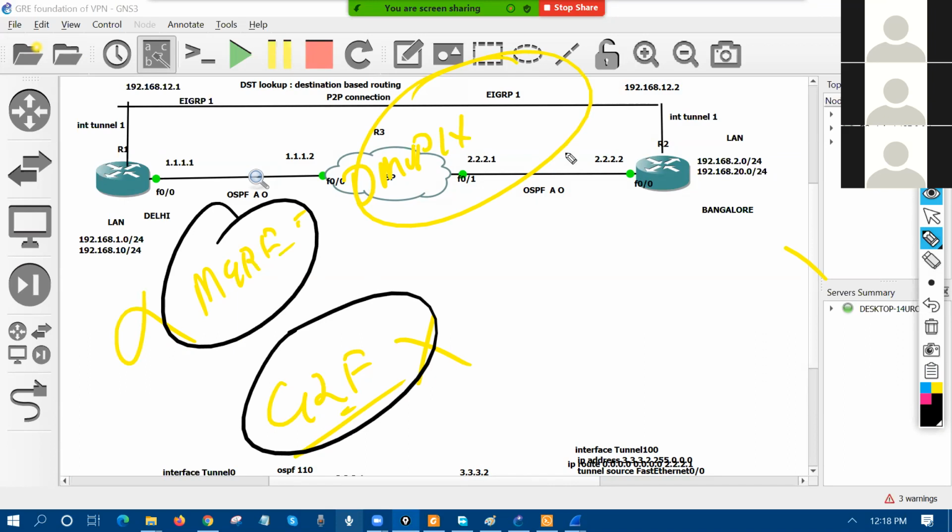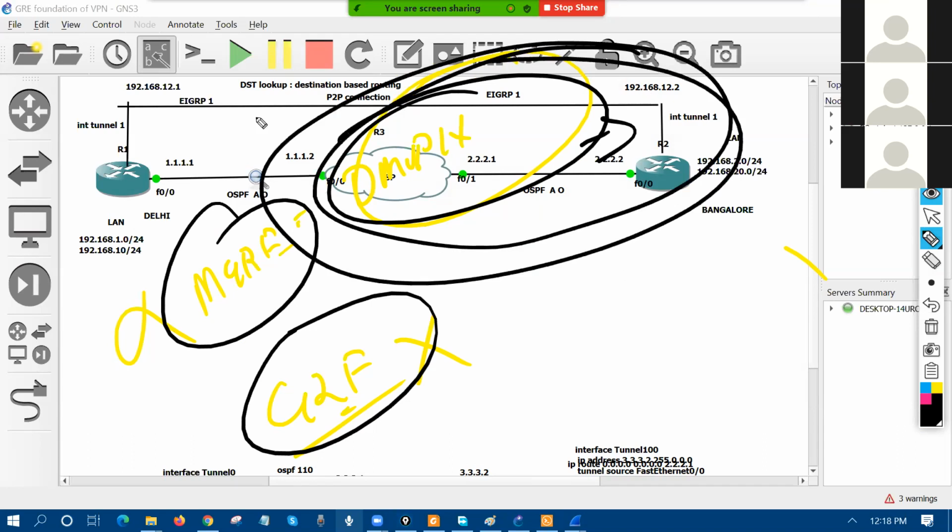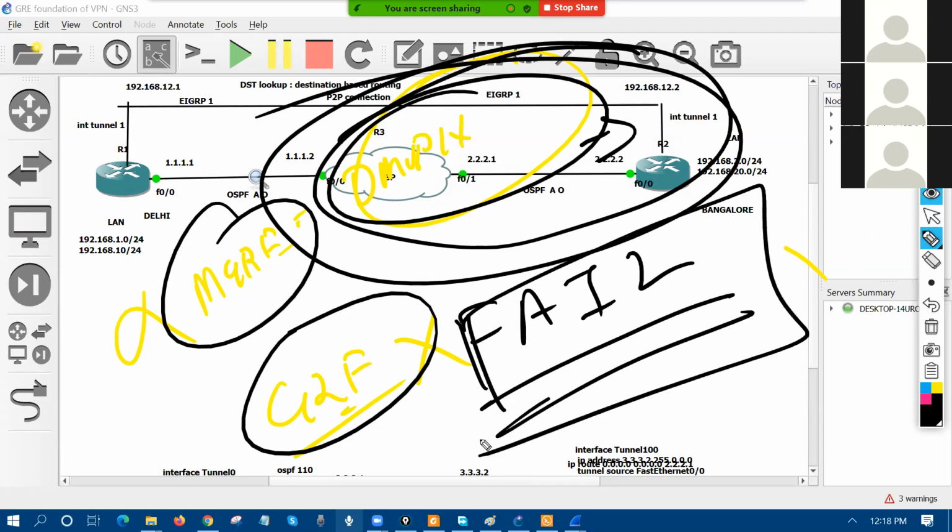And I'm telling you, in the CCIE lab exam, DMVPN plays a major role. The complete structure is implemented on DMVPN. If your DMVPN is not working in your exam, DMVPN or MPLS VPN, 100% you will fail. 110%. No one can pass you without DMVPN and MPLS. No one.